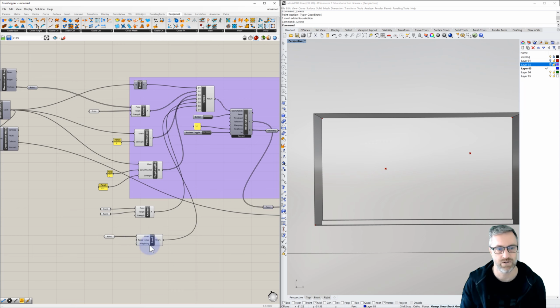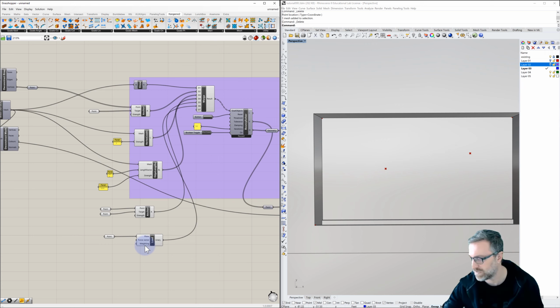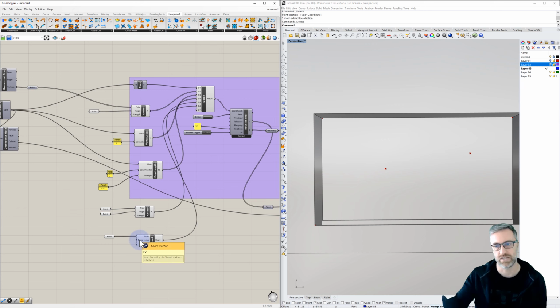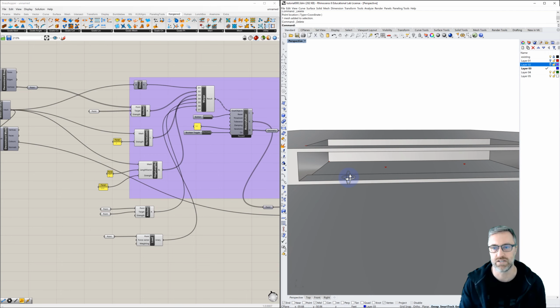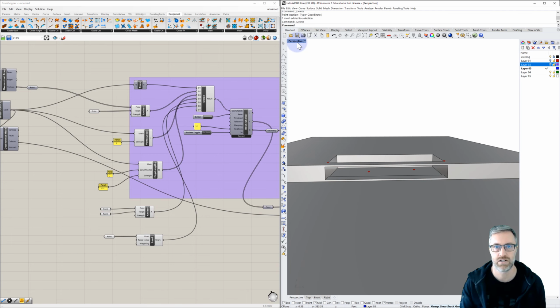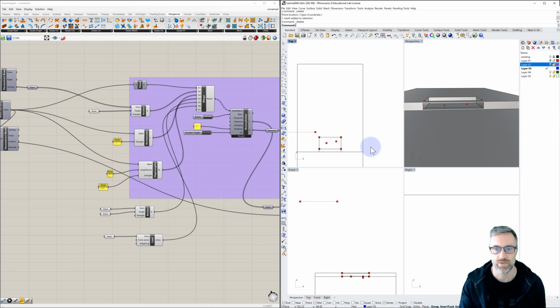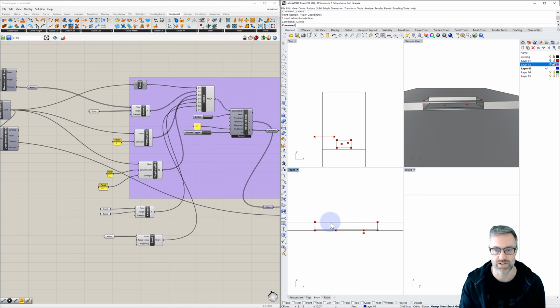And now with this load, what we want to do is for the force vector, we did this previously just using Z. What we can do this time around is draw a line. We can have this come in a different direction.